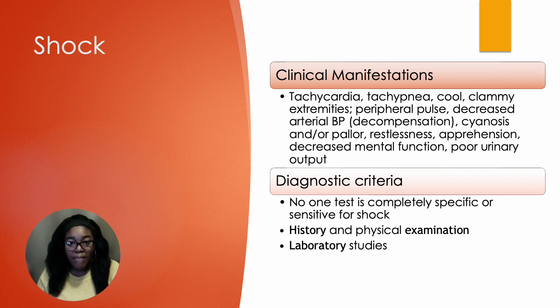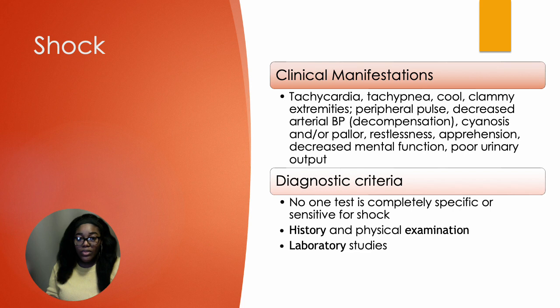So the body will initially try to compensate for the shock initially occurring. The body may shunt blood to the heart and brain, which would help produce more perfusion that way, or it may promote cardiac output by trying to increase intravascular volume. Sometimes your body tries to compensate by adjusting the heart rate and contractility of the heart, or the pumping of the heart, because your body does not just allow shock to occur. It does try to combat it with these areas.